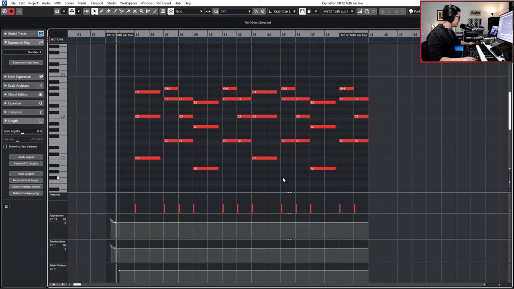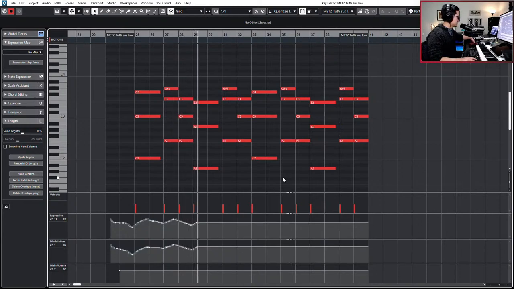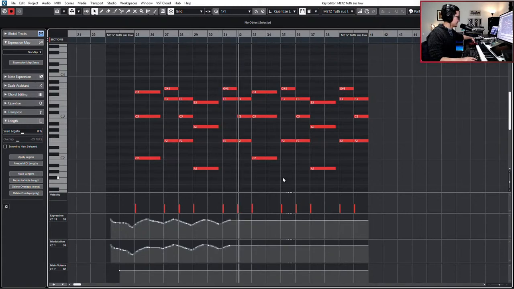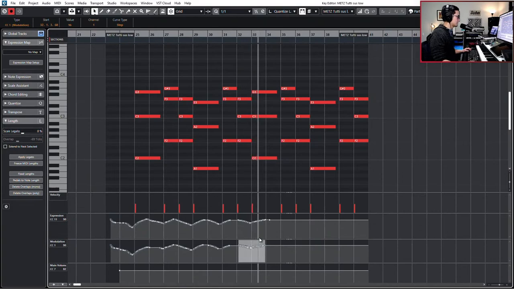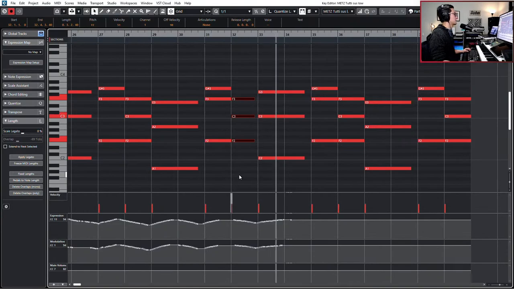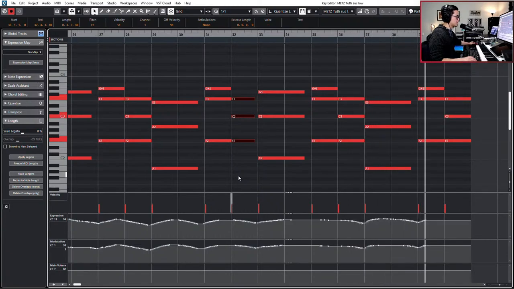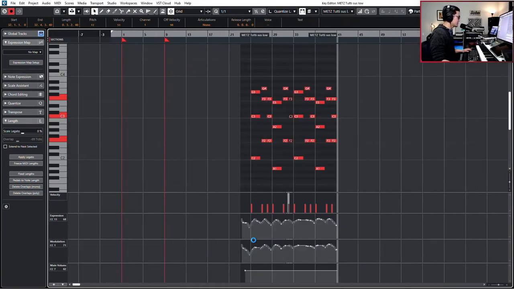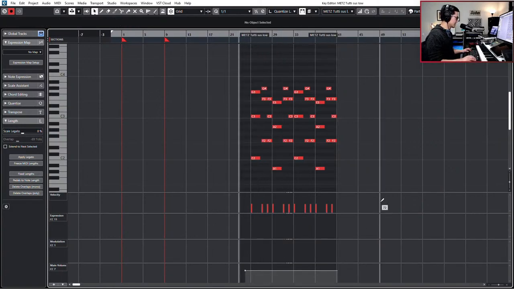Okay, we'll experiment with this. So maybe on the second half, do that. So not so much of a swell down. Maybe a little breath there. That's the idea. I don't know if I should make it more drastic than that. I'm gonna try one more pass. If not, I'll undo that. Let's try again.